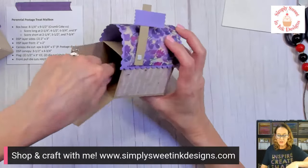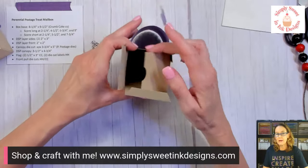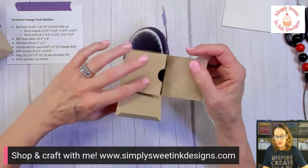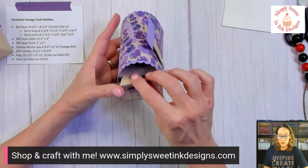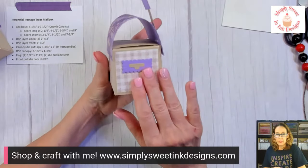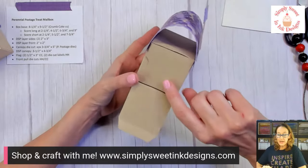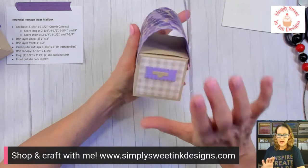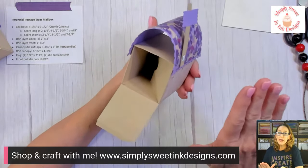I was going to come back and tell you about these flaps. You have a choice: you can stick your treats inside and close the flaps, and then close up your lid. However, if you feel like that doesn't really look like a mailbox, you can take some glue and adhere the flaps inside. That way you have it like a little mailbox — when you open it, it's all nice and open. I just wanted you to be able to choose which one you wanted to do.